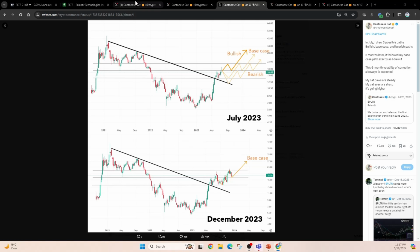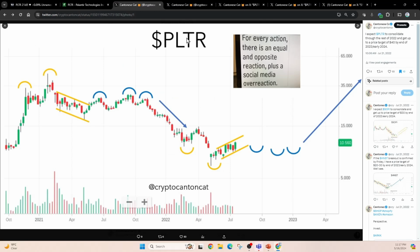Before I talk about the future of Palantir stock, I want to talk about the past, just kind of show you where I'm coming from, and maybe even brag a little bit, but that's okay. In July of 2022, I showed you this chart over here. I really was seeing a very similar pattern that might be playing out on the inverse. This inverted fractal over here looks very, very similar to this fractal over here, with a peak and a peak, followed by a channel, which is exactly what it did over here, right?